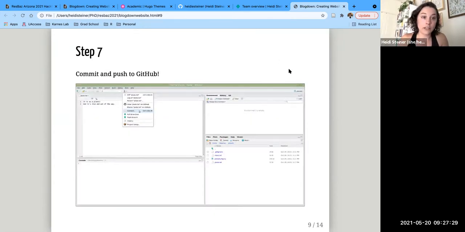Okay, we're ready. Let's keep our fingers crossed and try to commit and push this all to the GitHub repository that we just made. If that's new to you, you can use the little Git add-in at the top of your RStudio window and pull it down until you hit commit. That should open up a new window for you. Mine's a full screen window, and you want to select absolutely everything.